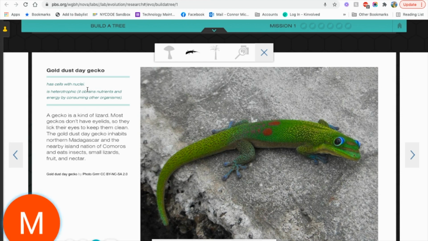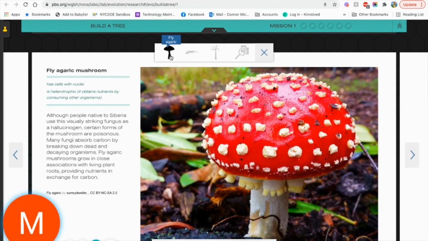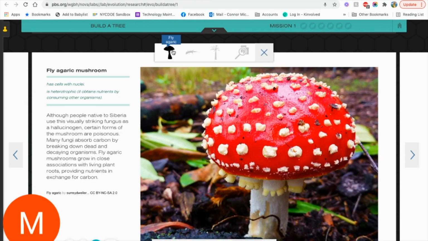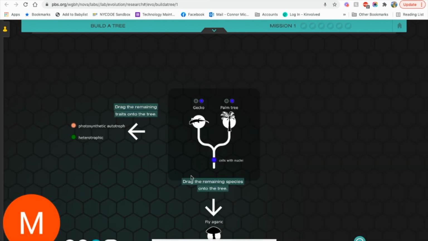Now, I didn't realize this right away, so this is a nice trick if your kids are getting stuck. It kind of tells you all the shared traits already, and you're just organizing them. But it's important. I tried to do that without noticing that first and just going off of what I know, but there is that feature where if they get stuck, it does tell them exactly what trait they share. So now we have this fungus, and we have to decide, is it more like a plant or more like our animal?